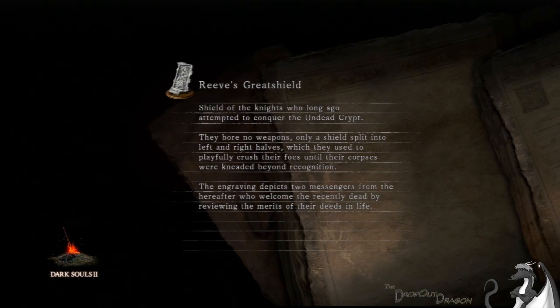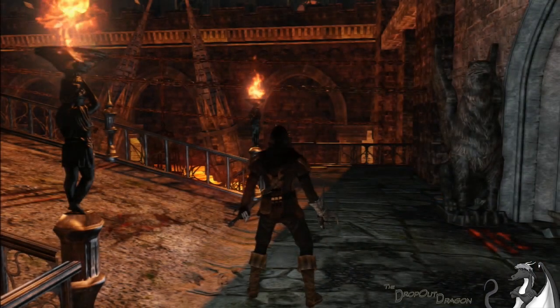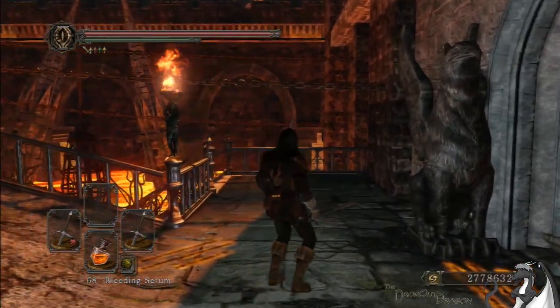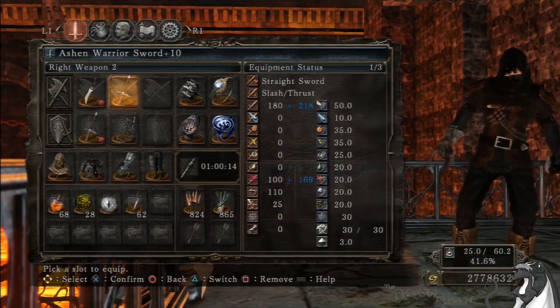All right. Well, you know what? Like I said, I have nothing else really for you. This is right here the way you use this. This is what you're supposed to do. You're supposed to be aggressive. You're supposed to have a fast weapon. And the bandit's knife is one of those good weapons, but this weapon, the Ashen Warrior Sword, just doesn't care.